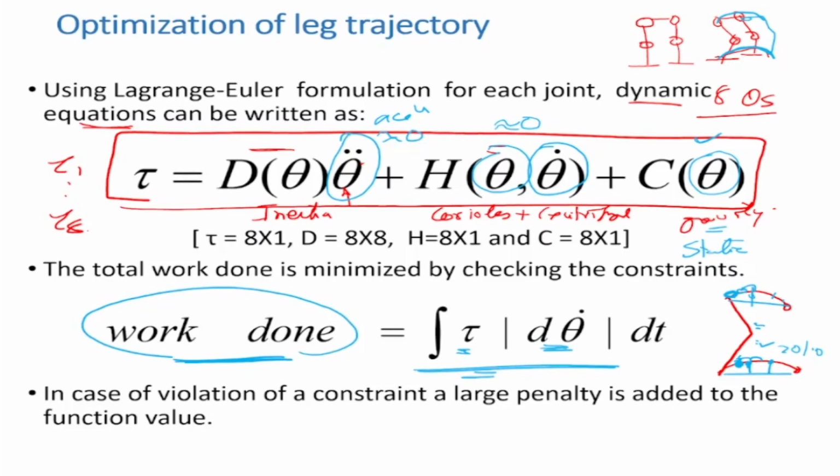So that is what we are doing in terms of optimization, or how I'm setting up the optimization problem. The hip trajectory is fixed, and we vary the height of the leg trajectory, so basically I'll be finding 2 points. Okay. So let me go back again here and explain it clearly.